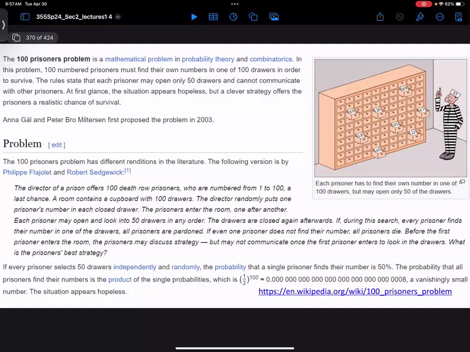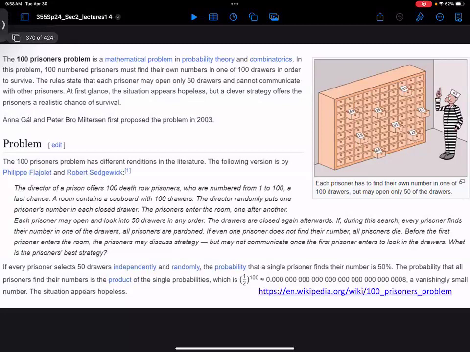And so the question is, what is the best strategy? And again, they can't leave drawers open. They can't leave clues or hints for everybody else. Everyone must find their number for the team to win. If you just look at what happens for one prisoner, if the prisoner just randomly opens 50 out of 100 cabinets, the probability that they see there is, given that there's 100 possibilities, is 50 over 100 or 1/2. If the prisoners are all acting independently, the probability that they are all correct is 1/2 to the 100.